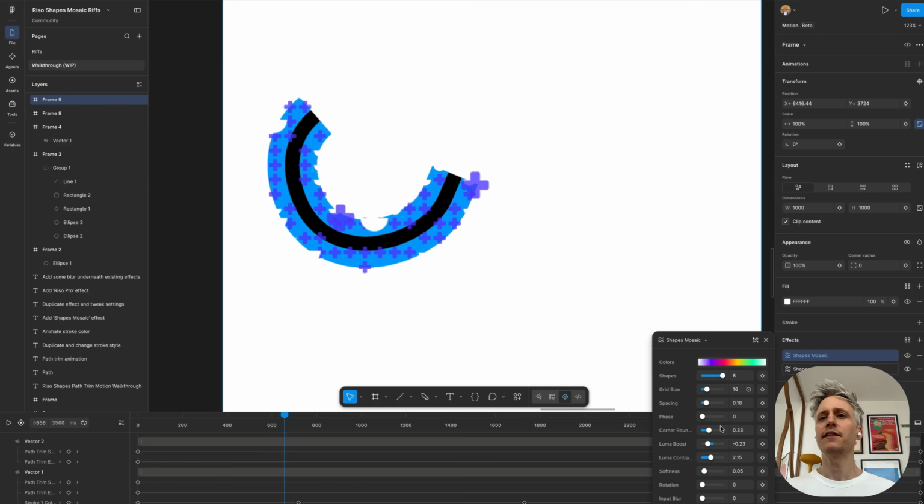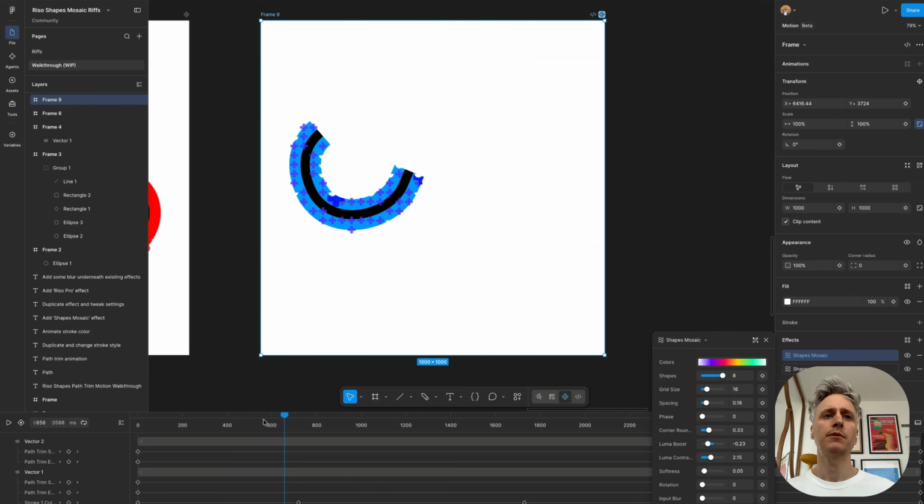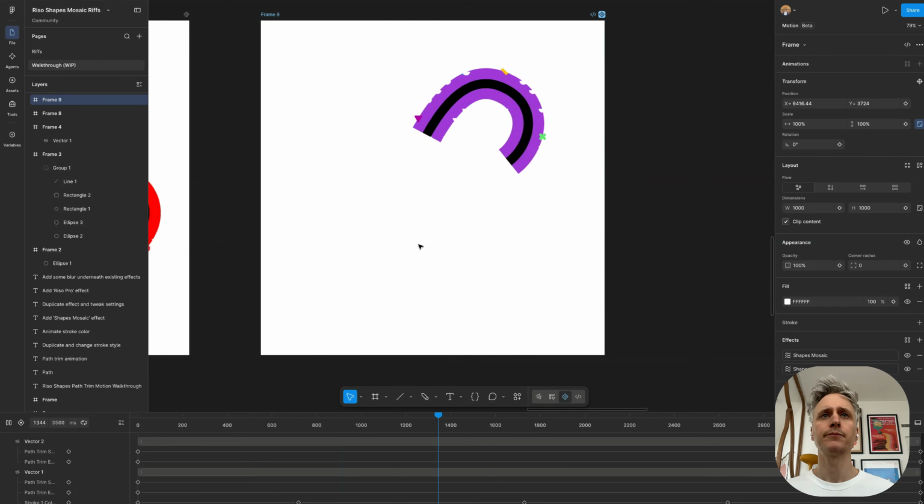Nice. All right. And then I think one other thing that I did was change the blend mode to maybe something like hard light, or I can't remember, color burn, something like that, just to change the way that the shape is blended with the input, which is your regular blend mode stuff, but applied on the shader.